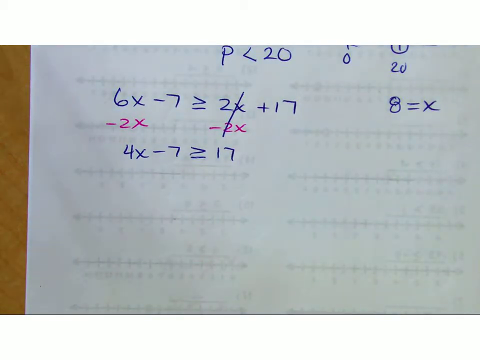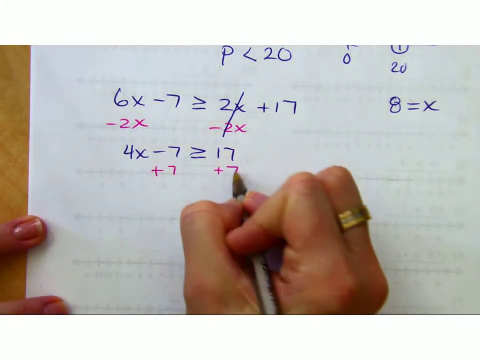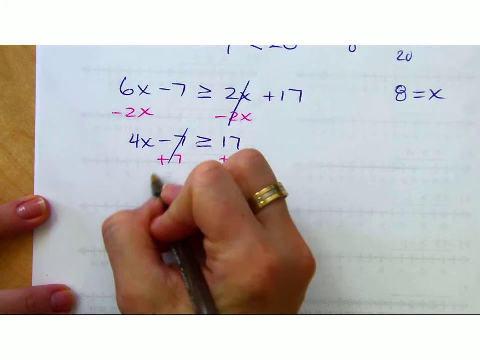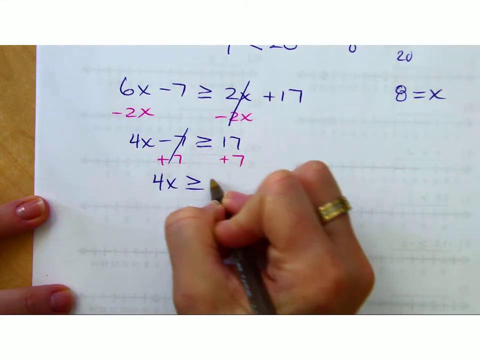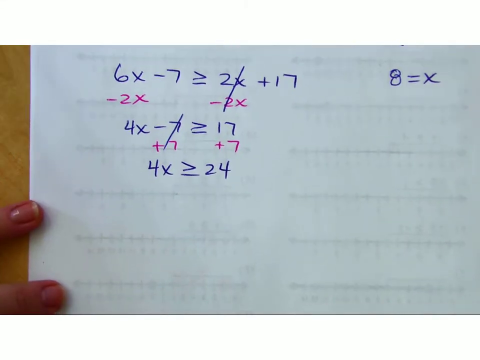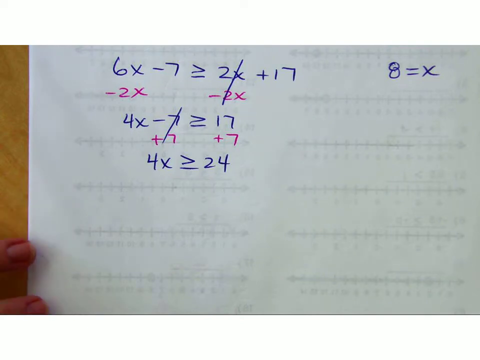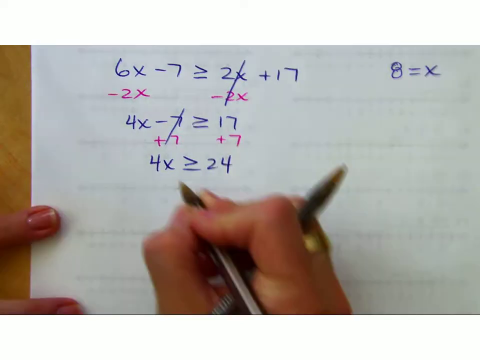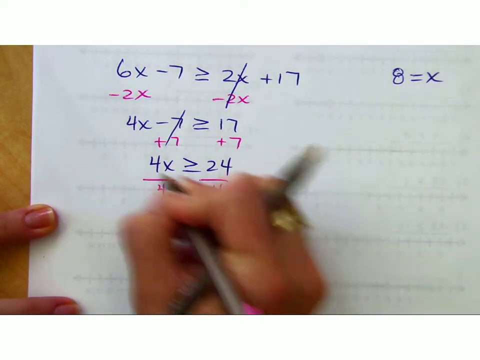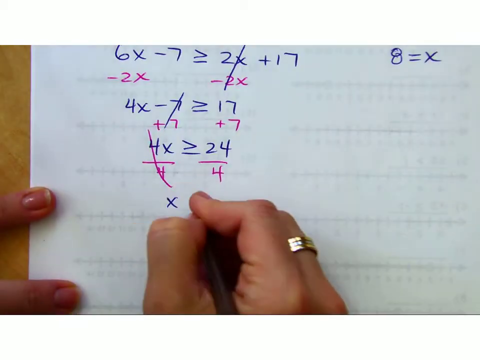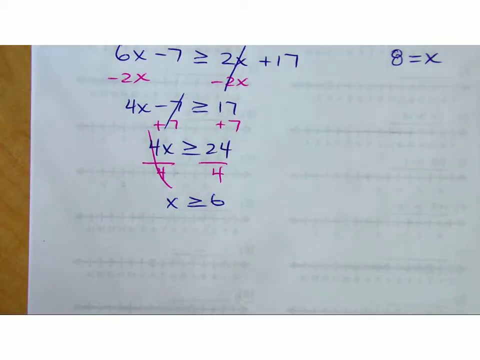Nothing's going on with the sign. I'm not switching anything right now. Now I need to get this over here. We are separating, and now I have a little baby 2-step equation. And luckily my x is positive, so I don't need to turn it anyway. Don't go getting flip happy and start turning it just for the heck of it. And so now x is greater than or equal to 6, and you know the drill from there. Solid circle, shaded to the right.